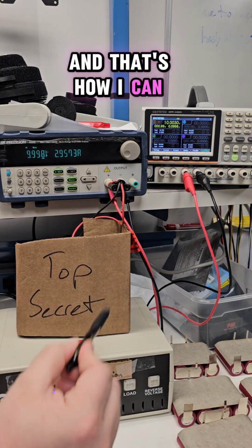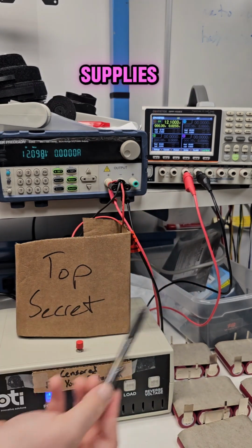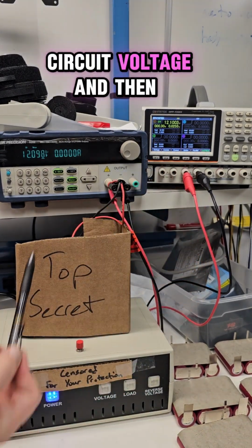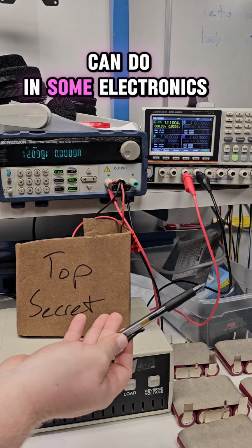And that's how I can test this test fixture, by using two power supplies, one set to my open circuit voltage, and then one set to handle the load. Just a neat thing you can do in some electronics engineering.